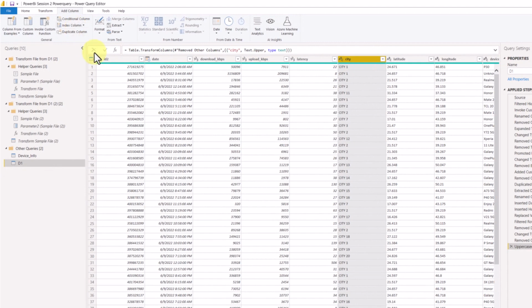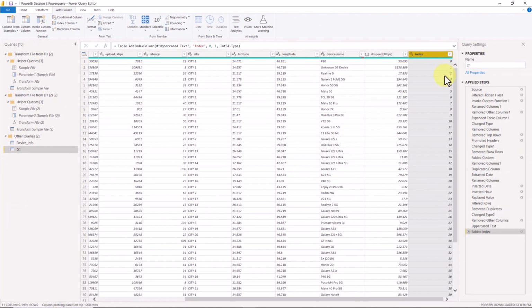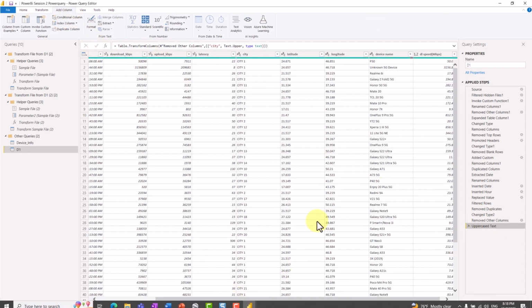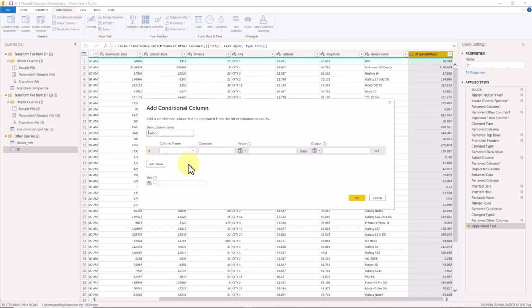And here index column, for example, assume that you want to add an index for all this data. If you click here, it will give you an additional column with 0, 1 to 3 till the end. So sometimes this will be useful for you. Okay, now this is a conditional column. For example, assume now for this conditional thing, you want to add the ranges for your speed. So now let's click this one. If you click this one, it will give you an additional column. You can rename this column downlink speed.